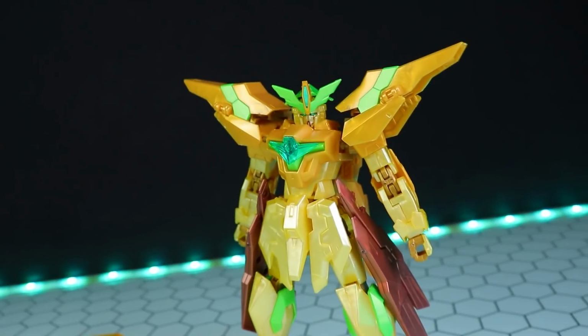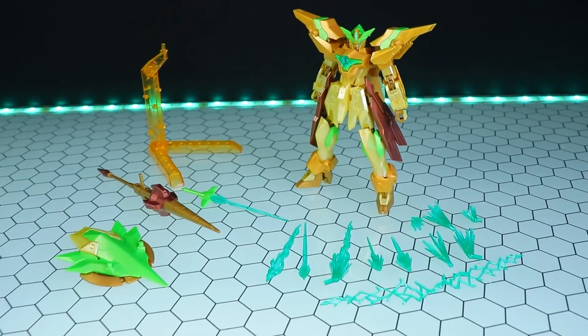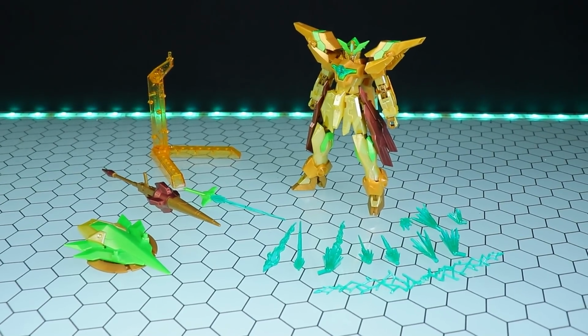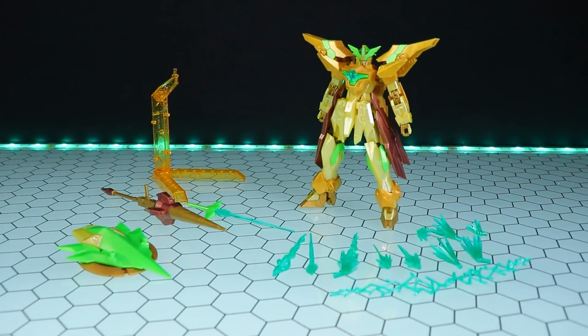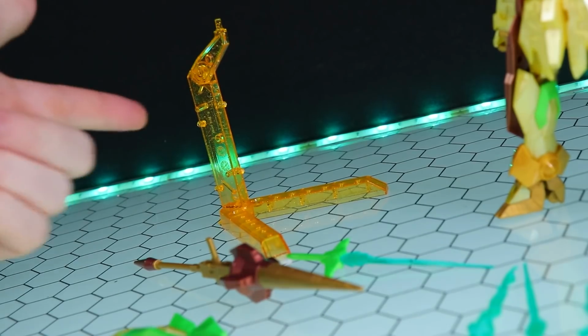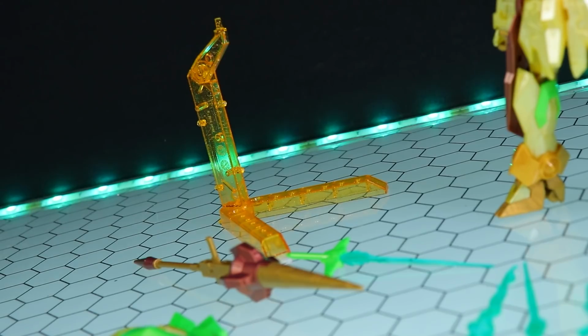So now moving on to the next kit in the box, and that is the high-grade Aegis Knight, once again this time in gold and green. So what we've got in here is the full assortment of parts we would have seen with that kit. Once again, we're rocking the full action base, this time in an orangey color.